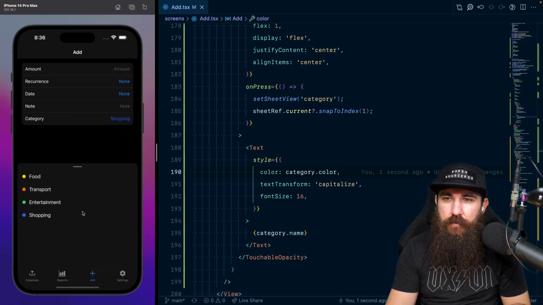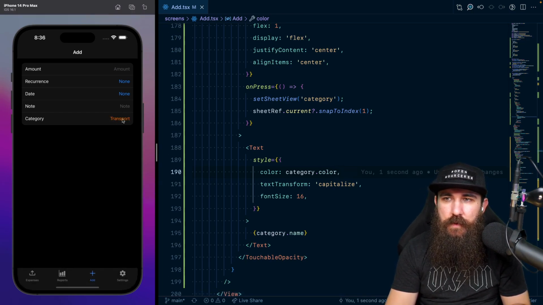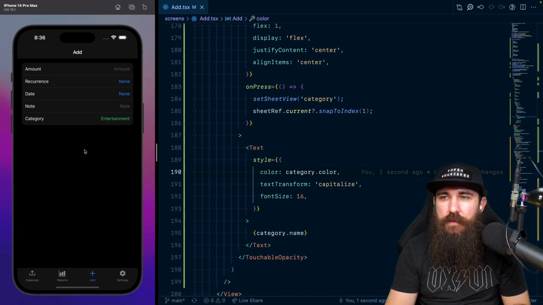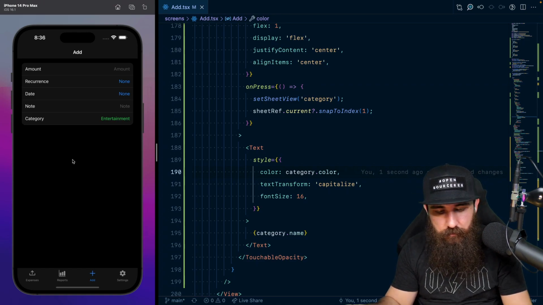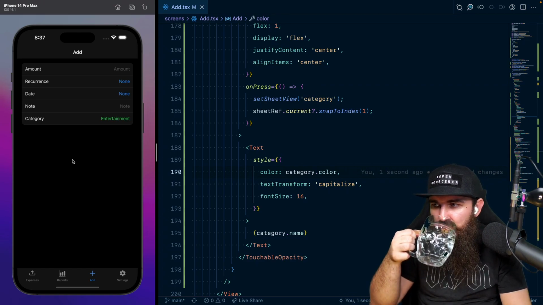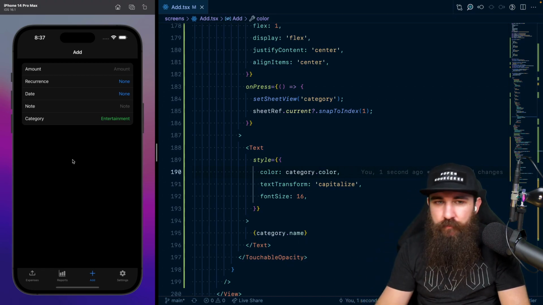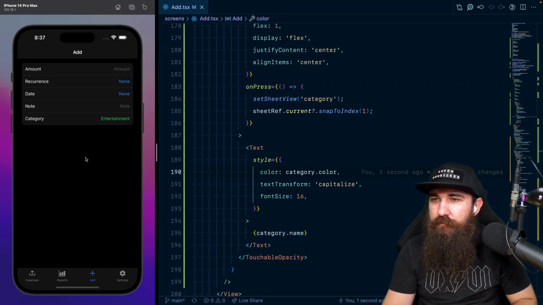There we go. So if, for example, we click on transport, see? Beautiful. Nice. All right, more color. It's better. There we go.